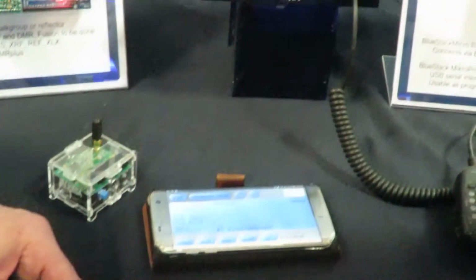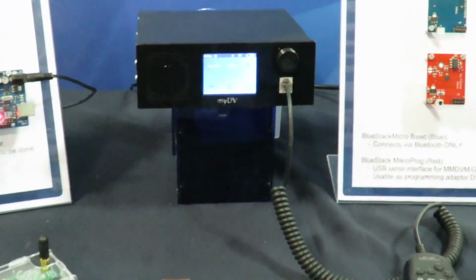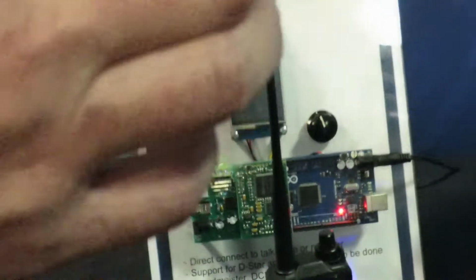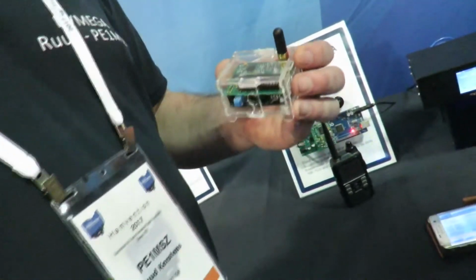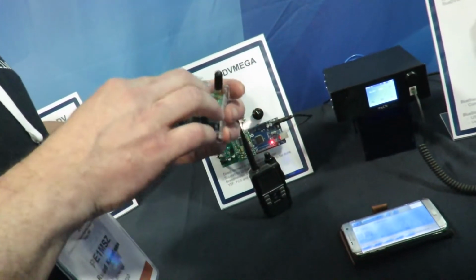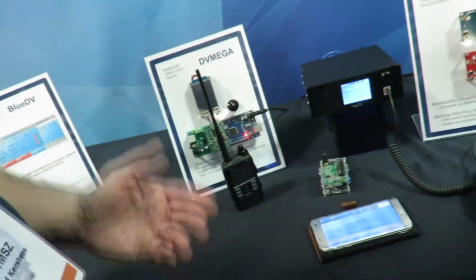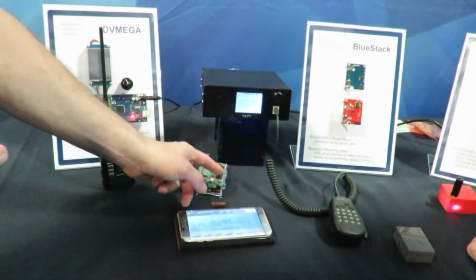Now, is it specific to whether it's VHF or UHF? Yes and no, because we have two versions of this board. This board here is the UHF version. And there's another board which does not have this big chip, but a small chip. I actually, by accident, gave him the dual band for the price of a single band, which is not a problem. That does both VHF and UHF. We do not have a board that only does VHF. All right, because I would like to do VHF and UHF, then you should take the dual band version. I think that's about 50 US dollars more expensive than this one.